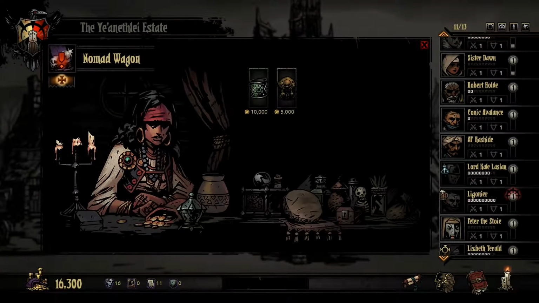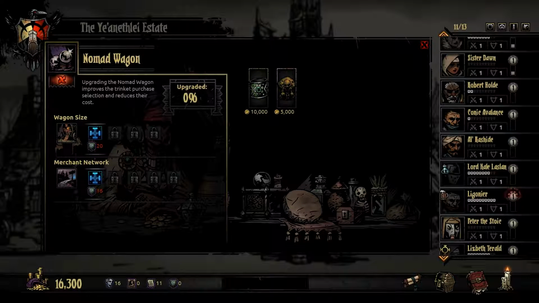So, look on these. Trinkets and charms, gathered from all the forgotten corners of the earth.